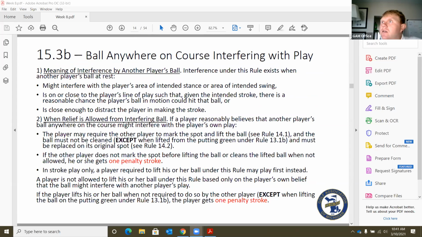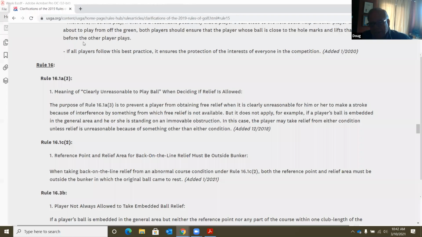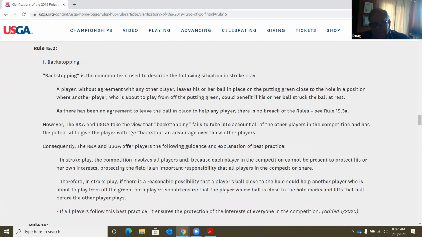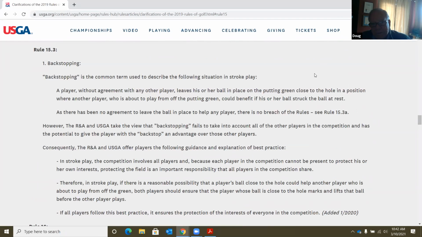Okay, so let me see here. Question. Kyle, just using that as an example: I'm in the trap. You've hit the ball on the green. It's in a spot behind the pin. And you say, you want me to mark that? And I say, no, just leave it, please. So that would be an issue.